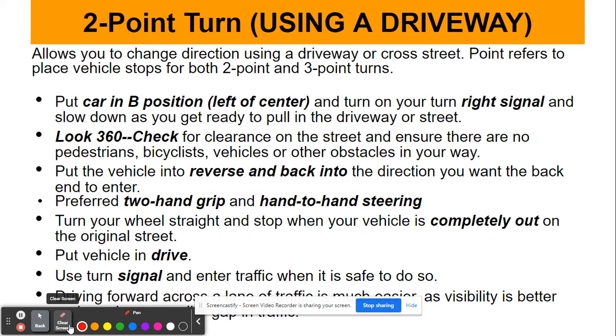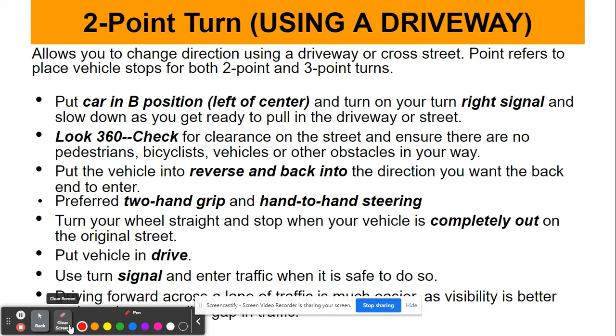I'm going to take my indicator off if it hasn't gone off already. I'm going to look around on each side, again behind me and so on, 360 degrees, making sure there are no pedestrians or any other potential hazards. Then I'm going to put on my indicator to the left. I'm going to put my gear back into drive, and take another good 360 look around the car. I'm going to be looking first to the left, to see if the traffic is clear. To the right, traffic clear. To the left again for clear traffic.